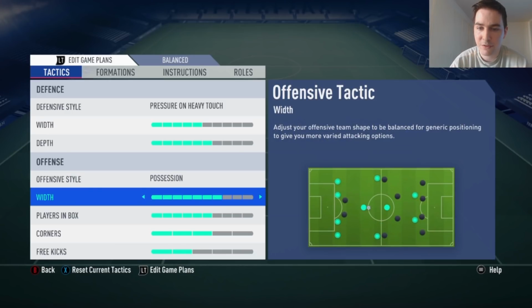As for the offense, you want it on possession. That goes without saying. You all knew that. For the width, I've actually gone with a lot of width. I've got 7 or 8 bars on, and it's because I like width. You don't want to just be playing in central areas. I'll come back to this a little bit later in the video, but there's a reason. You want to have a breather now and again, be someone in space.